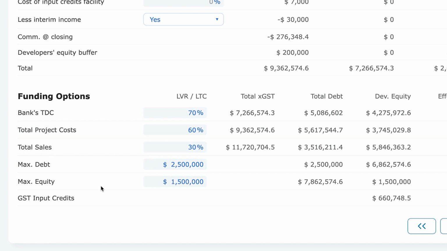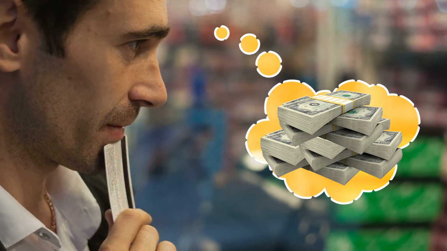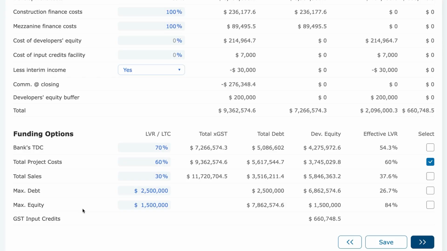I used to do that a lot with my projects because I never look at a project based on whether or not I can do this. I just look at whether or not I can raise money to be able to do a project like that. In that scenario, I look at, okay, I only have 1.5 million. Everything else has to be funded. Where is that money going to come from? So that funding option is also available through Smart Feasibility Calculator.